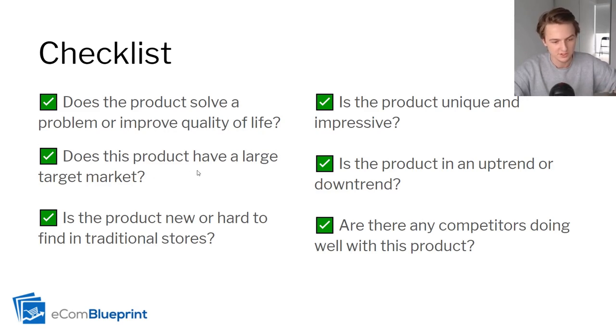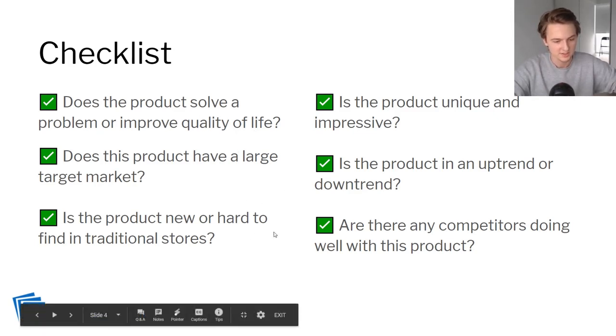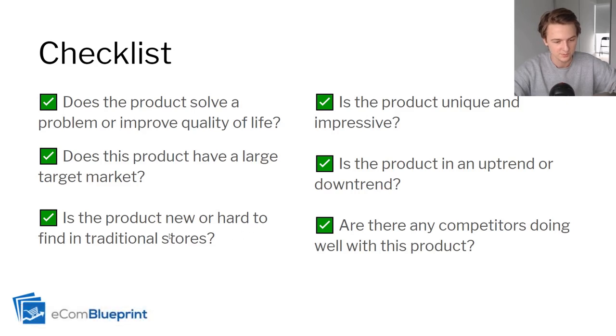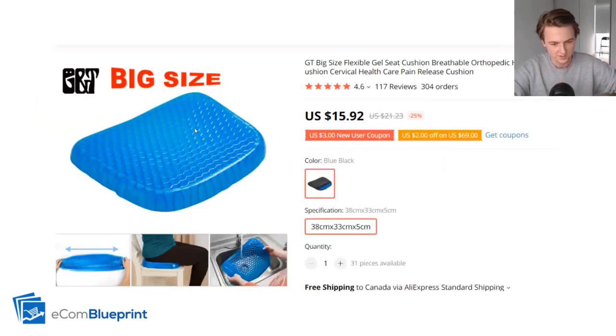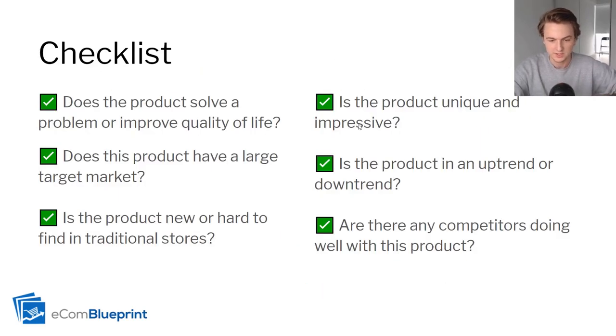Does the product have a large target market? Yes, right? It's just a cushion, anyone can use a cushion, and a ton of people have these problems, and so it has a large target market. Is the product new or hard to find in traditional stores? Yes, it's new. I don't know if it's hard to find in traditional stores, but it's relatively new still. Is the product unique and impressive? Yes, it looks super cool. It's got this honeycomb design. So yes, it's unique and impressive.